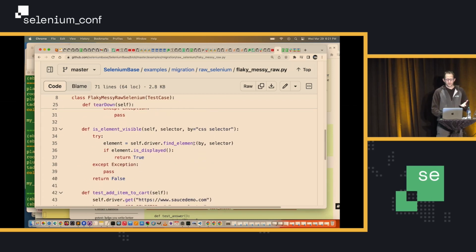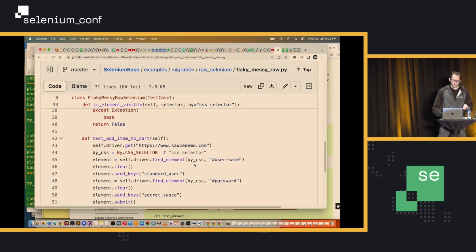So you might then have to define your own methods, such as isElementVisible, and you'll check if there is an exception returned after trying to do a self.driver.findElement action, then you'll return false. Otherwise, you'll return true if, say, the element is displayed. So when you're not using a test framework, you have to actually define all these methods on your own. And it can become a little cumbersome, but that's why test frameworks exist, in order to simplify things for you.